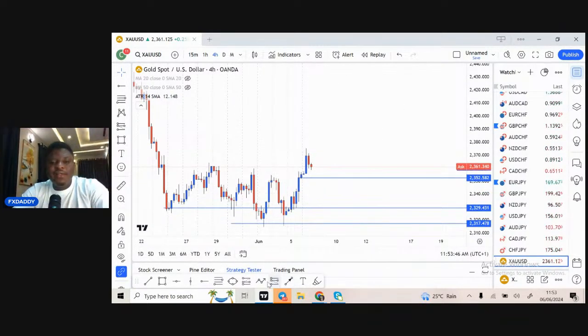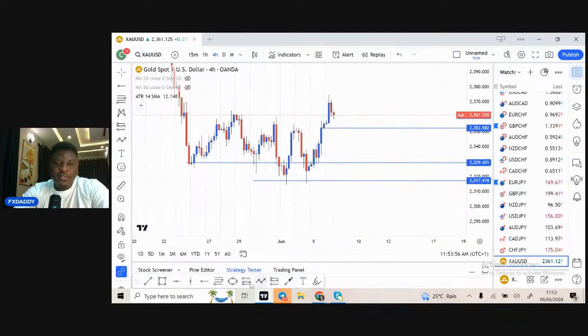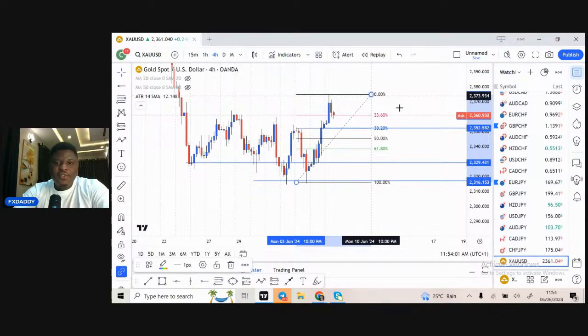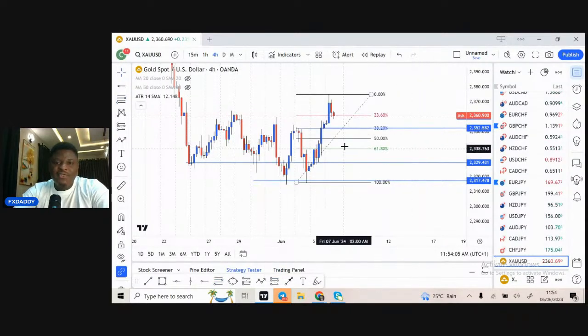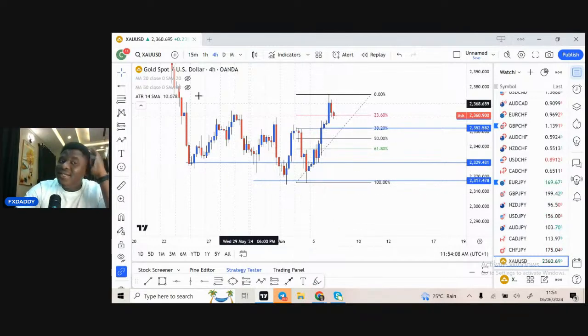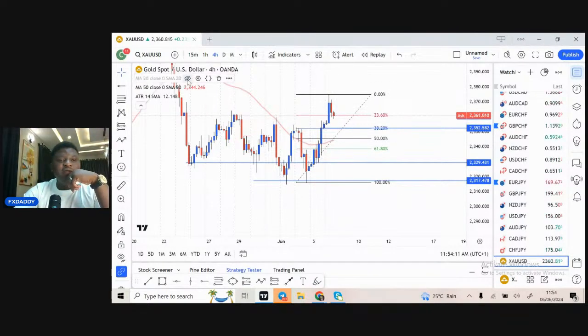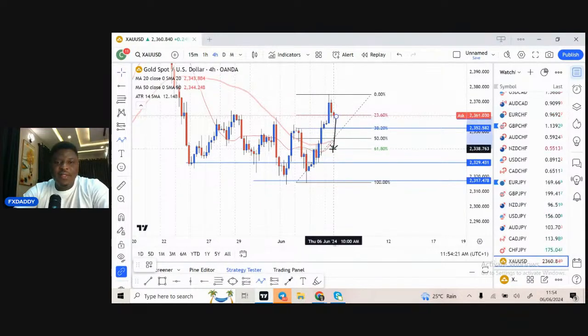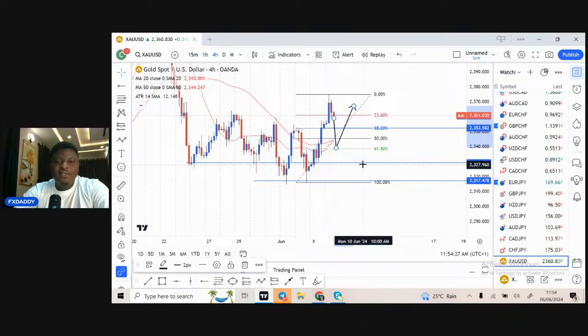For now, gold will most likely retrace to maybe this level, or you can also use a Fibonacci on the 4-hour time frame. This is a very good chart to use a Fibonacci on. If you put a Fibonacci on this, we are looking at gold retracing to maybe between 50% and 61.8%, which is quite tricky for me. Let me see where the moving average falls. Okay, quite good if you consider the moving average. So we can see this market do something like this, somewhere between the 50% retracement and the 61.8% retracement. We might see some level of support here.